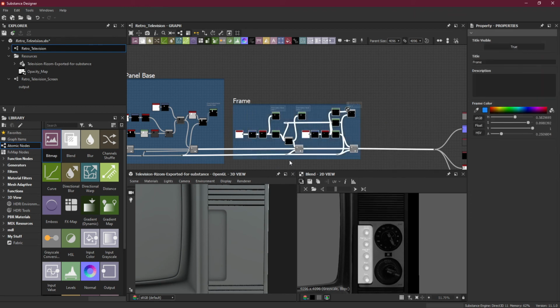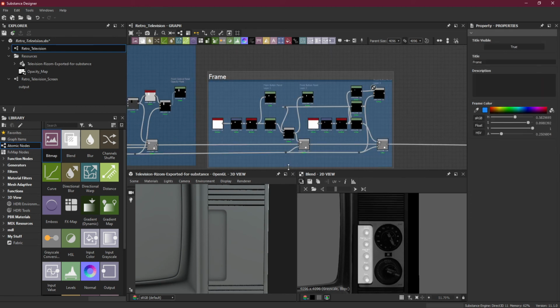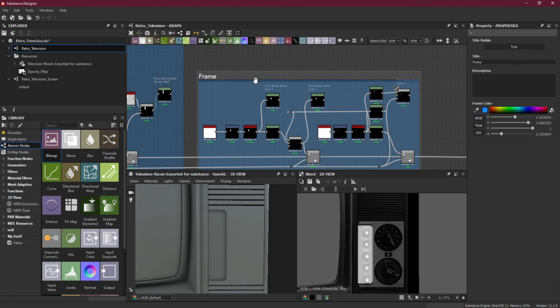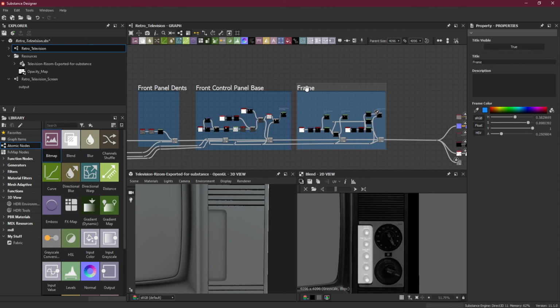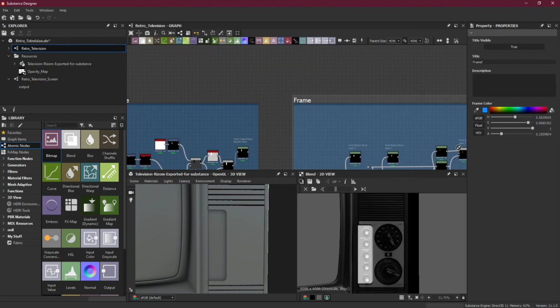Right click, select all, right click on it, add frame, then let's increase the size of this frame. I will push it to the side, and I will rename it to front button panel layers, or just layer. Yeah, layers. So front button panel layers, I have renamed it.